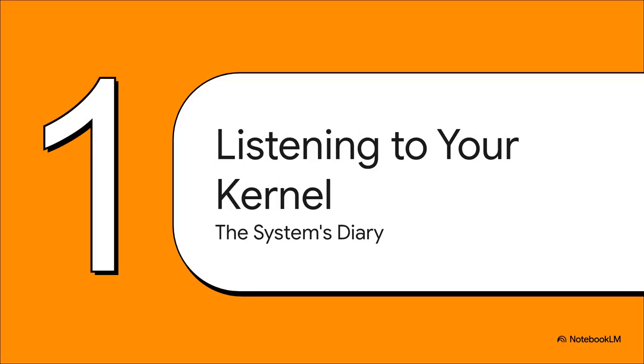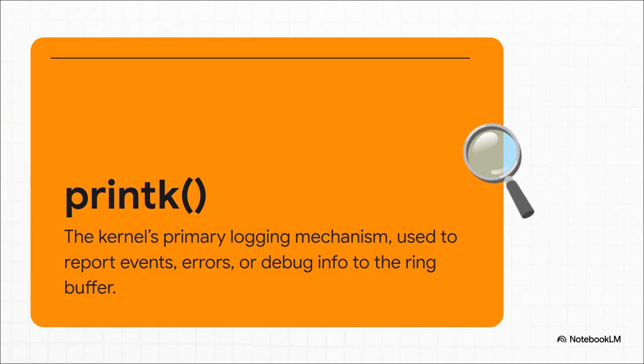All right, so the very first step in any investigation is to gather evidence. And the best place to start is by listening to what the kernel itself is telling you. Seriously, think of it like the system's own private diary. It's writing down everything that happens. So how does the kernel talk? Well, its primary way of communicating is through printk. This is the fundamental tool. Think of it as the system's internal voice, reporting on everything from drivers loading to critical errors. It's the absolute ground truth.